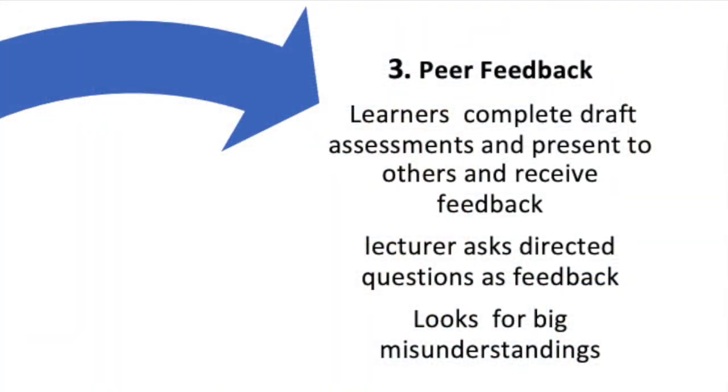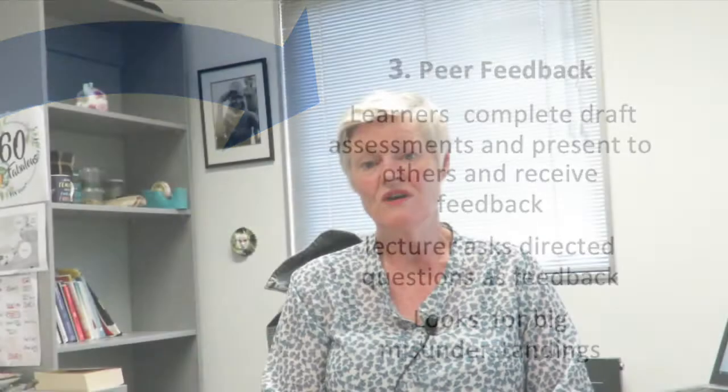And then once you've done all that, step 3 is students can complete a draft assessment and present that learning to others and receive feedback from their peers. So what that looks like in a class, and the way I used to do it, is I would beg, bribe, do anything to get them to bring along a draft assessment a week or 2 weeks before it was due. And I'd get them into groups of 3, we'd have our marking criteria, they would then mark each other's and give feedback.